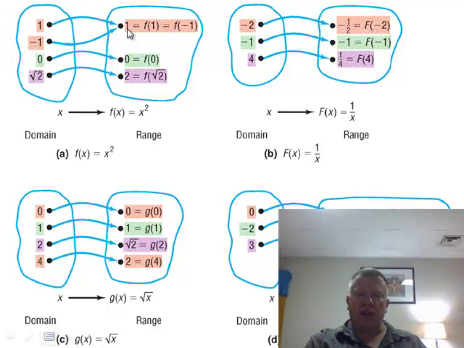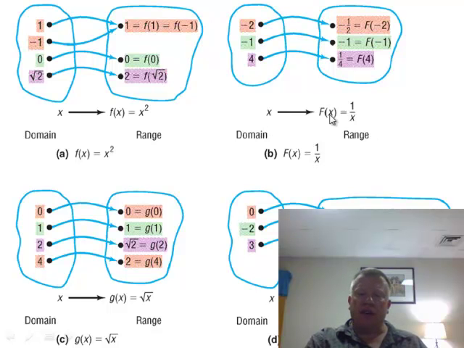How about this function down here? You have g of x, the square root of x. You tell me what x is, I'll take the square root of it, and that's going to be the functional value. Square root of 0 is 0, square root of 1 is 1, square root of 2 is square root of 2, square root of 4 is 2. So you see these different functional values. It is common for us to evaluate functions by replacing x by the specific value for x within the parentheses. So g of 2 means the value of g when x is 2. The g of 4 means the value of the function g when x is 4.